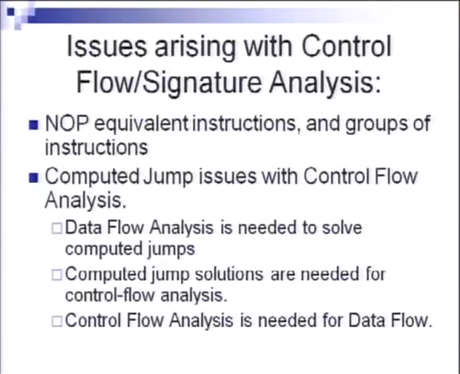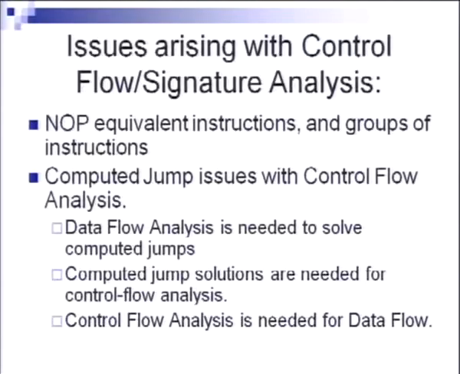Problems with control flow and signature analysis. No-op equivalent instructions and groups of instructions, instructions that don't do anything but are just there to trip up your signatures. You could have push A, pop A, and that doesn't do anything, but it is not in the signature and therefore will trip it up. This can be alleviated, though, as we'll talk about later.